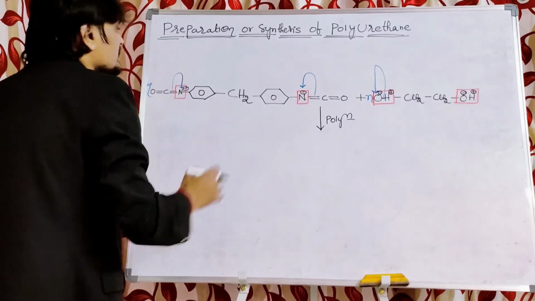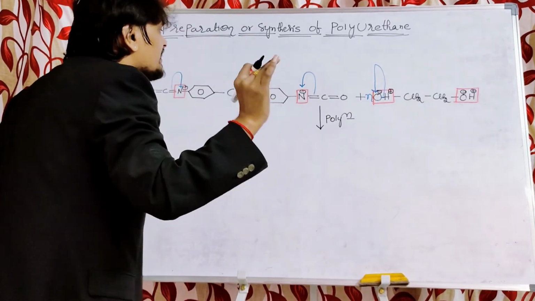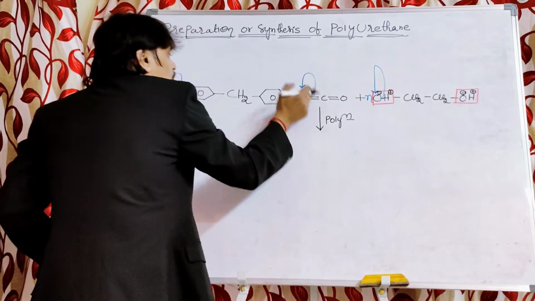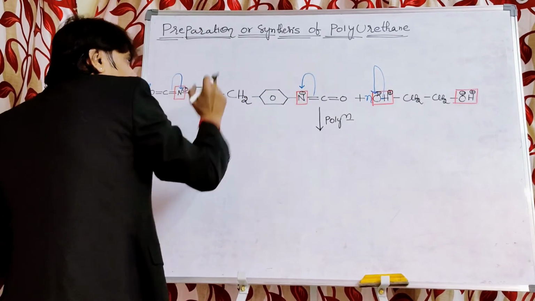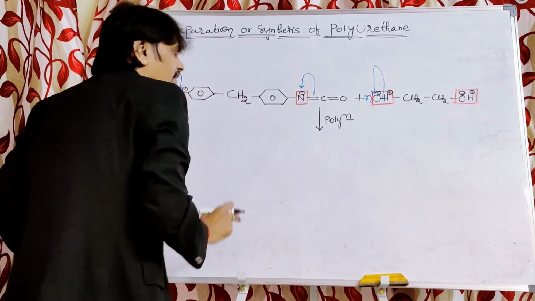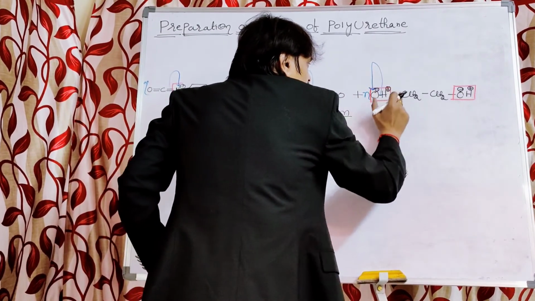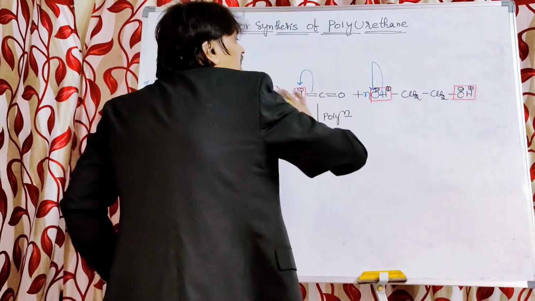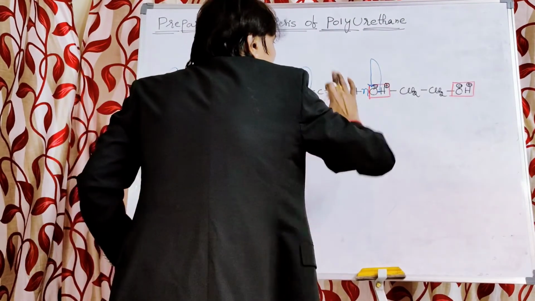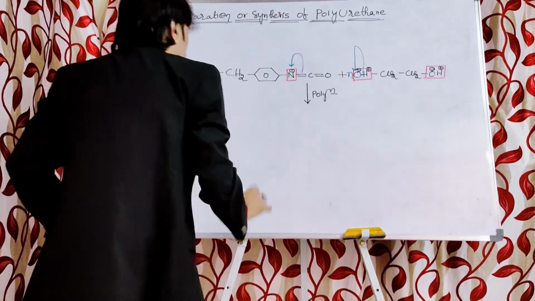So now what happens, students? What you need to do? Where is the change? The change is only at the nitrogen of isocyanate moieties of one of the monomer units, that is methylene diphenyl diisocyanate, and the change is taking place only at the hydroxy moiety of ethylene glycol. The remaining is the same. Now you have to write the structure of the resulting substance. What is the resulting substance? Polyurethane, which is a polymer accordingly.